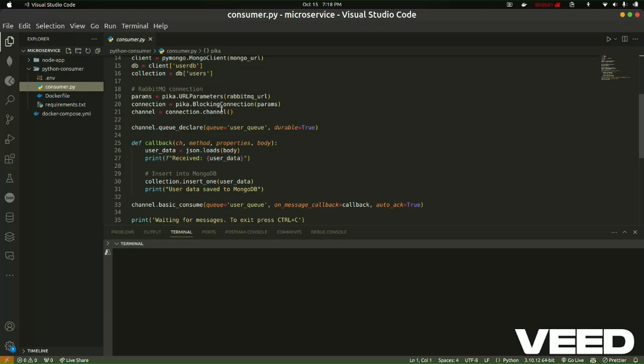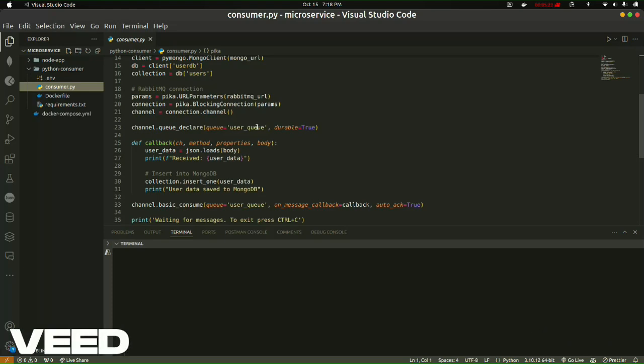So this is the working: first, a POST request is sent by the user, and after receiving that POST request, a simple validation is run on the data. If it is correct data, then it is going to save that data into our RabbitMQ, and if new data arrives in our RabbitMQ queue, then our consumer will check that the new data has arrived, fetch that data and store it into our MongoDB service.